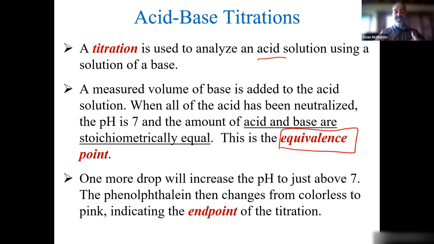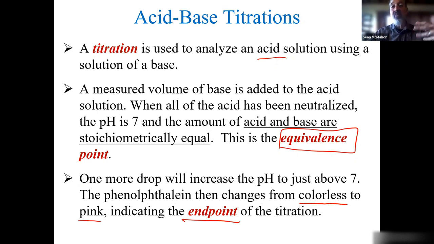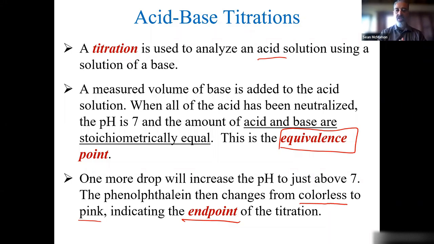To visually see the equivalence point, we typically add an indicator to the acid that reacts with the base. You add one more drop of base — there's no more acid present because we neutralized it in a one-to-one mole ratio. The base reacts with the indicator and gives us a color change, going from a colorless neutral solution to a light pink. That's referred to as the endpoint of the titration. If it's a very dark pink, we've gone way beyond that one additional drop, way beyond the equivalence point, and your titration won't be as accurate.